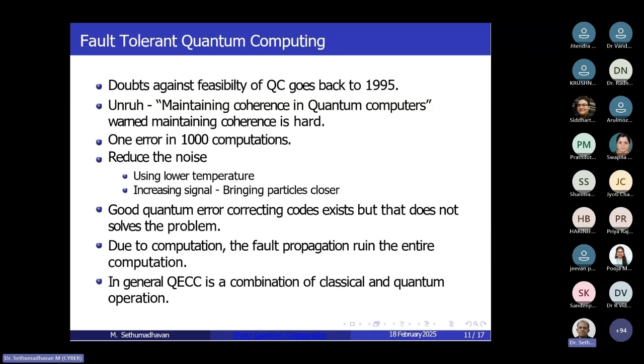The number of errors is increasing, exponentially. So people try to reduce this noise. First of all, they try to understand what this noise is, by modeling the noise. When people started developing simulators, they also tried to simulate the noise. Otherwise, it will not work. Okay, how do real quantum computers reduce this noise? Definitely, first is using lower temperature.